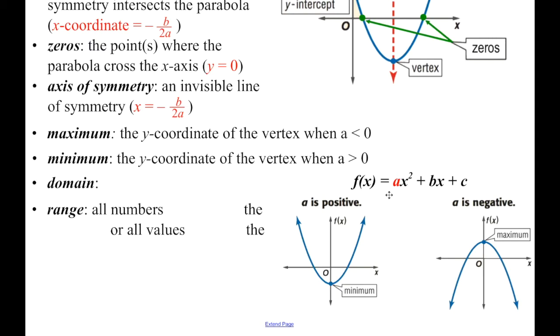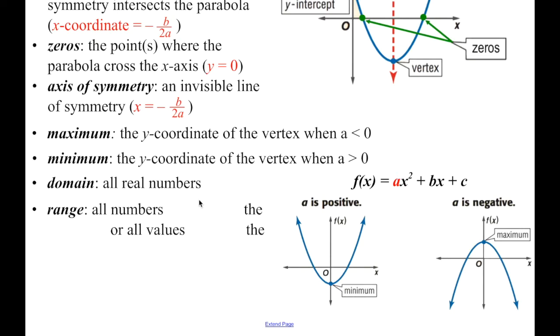The domain is all real numbers. Remember, the domain is what x can equal. So if you think about this, x can equal anything. As we go further out on the x-axis, we'll just be up higher on the curve. x can be negative, x can be positive, it can be anything. So the domain on all quadratic functions is all real numbers. Now you may have to set some limitations based on the specific problem, but in general, the domain for quadratic equations is all real numbers.